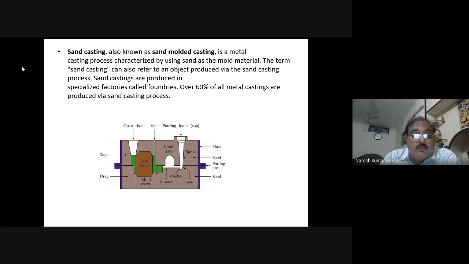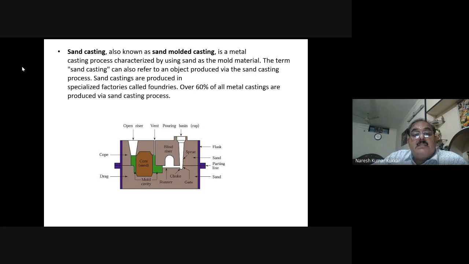Now, what is done? See the picture below, which we will see that this is one single mold where sand is filled around. This brown area is sand, and this is an outer flask with a violet color, and this white portion is an open portion. In the open portion, liquid metal is added, and the desired shape is there. With the same aim, we can create a complicated shape by pouring a metal inside it.